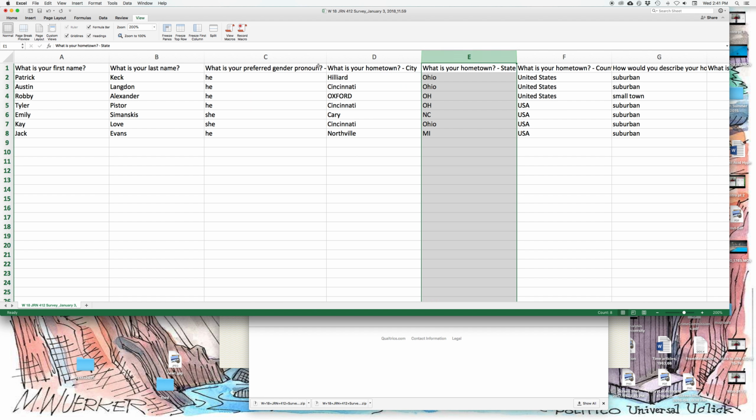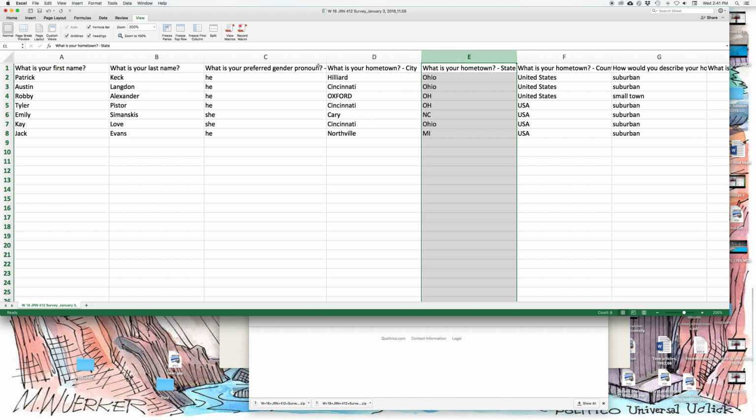Something else I want you to notice, these numbers down the side don't really stick with the person that they're labeling. So the way this survey is set up, it's one respondent per row, right? And one question per column. But Jack, if we alphabetize these responses, this will still be 8 down here, and it won't necessarily go with Jack.